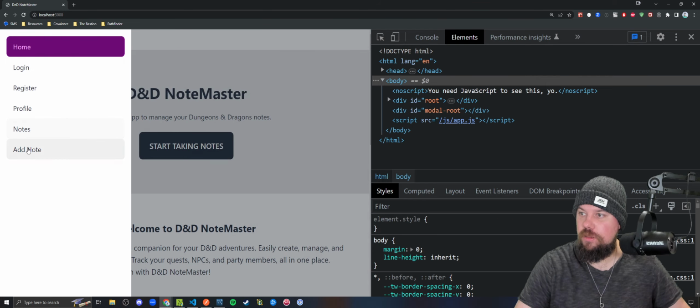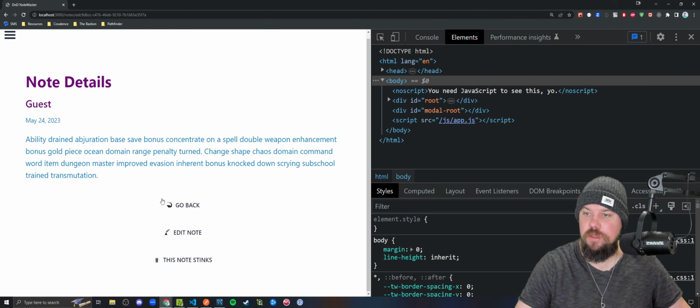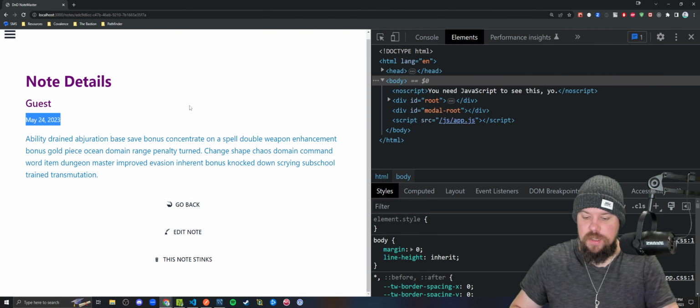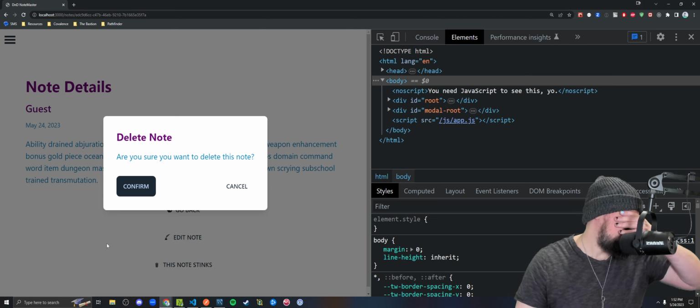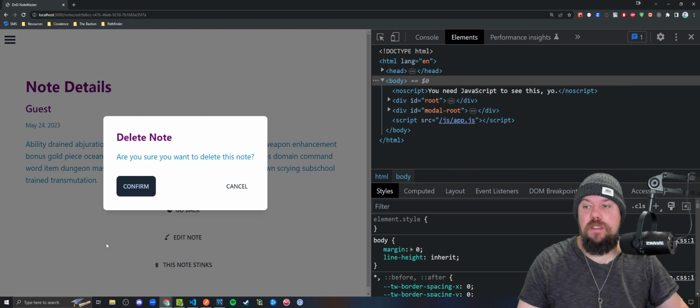Hard refresh. Notes. Full note. Why are they stacked? Oh, because I was zoomed in at least one level. Hey, look at that. Like I said, that BG opacity, BG black stuff is what created this environment back here. We could also theoretically add the onClose method to this top level div, so the modal could also be closed if they click on the dark screen around the modal itself, and not just the cancel button. So immediately we have a much nicer looking confirmation than that window prompt.